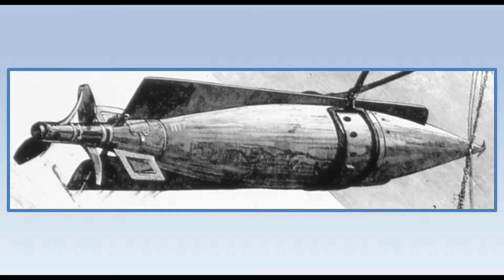Whitehead's genius had introduced a weapon that was free-running and subsurface, and it was this arrangement that was to win through as the desired form of subsurface attack apart from the mine until the end of World War II. The enthusiasm for it was no doubt connected to the David and Goliath syndrome, in that it was now possible for a small vessel to sink the largest warship in the world.